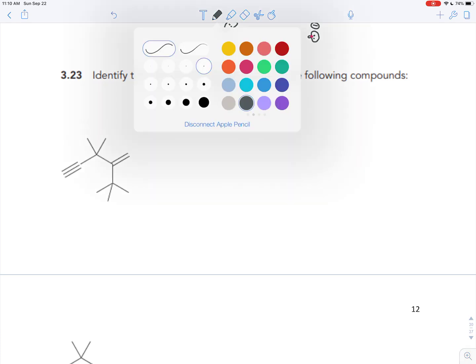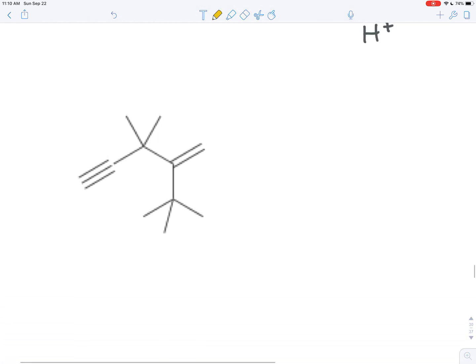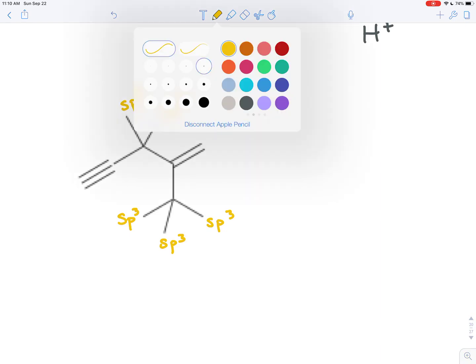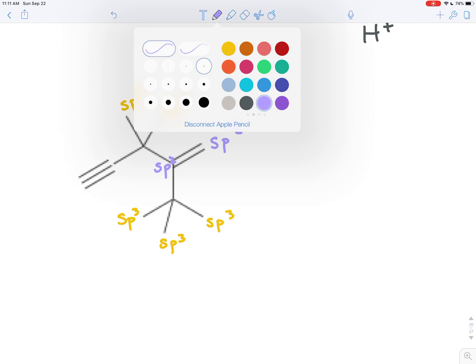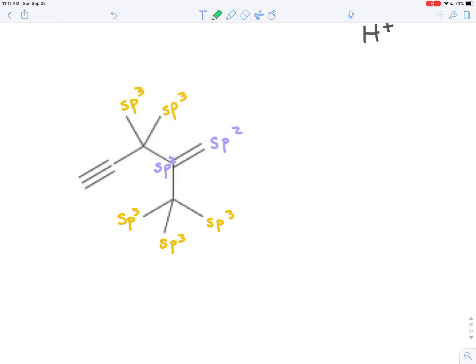And so what you'd want to recognize is the hybridization of each of these things. On anything that has all single bonds, it's sp3 hybridized. So these are all sp3, sp3, sp3, sp3, sp3, all single bonds. Any carbon that's involved in a double bond will be sp2 hybridized. So that would be sp2, sp2. Because it has one pi bond, it's using a p orbital for that. It only has two p orbitals left to mix together. Anything involved in a triple bond is sp hybridized.